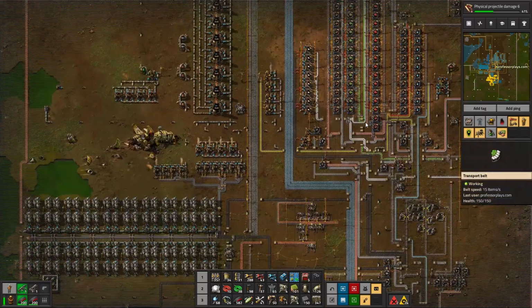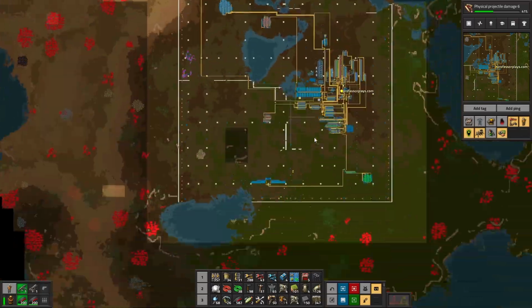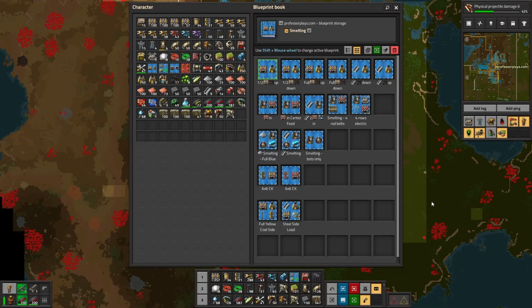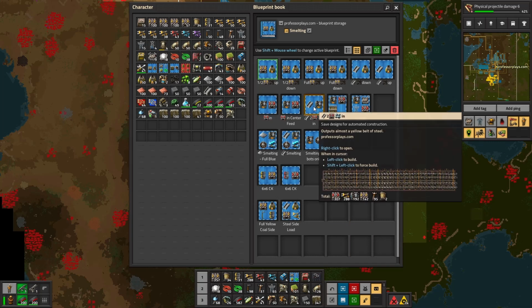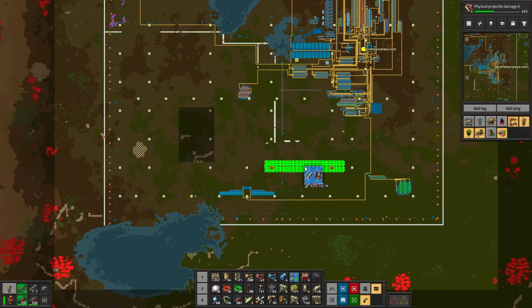So I need to set up more steel production. And now that I've got nuclear power, I can do that with electric furnaces. So if you want to get my blueprints, go to smelting. And I have steel smelting with electric furnaces. This one here. Very long blueprint. Doesn't use modules or anything. It just uses the electric furnaces to smelt steel. Let's see how long it is.